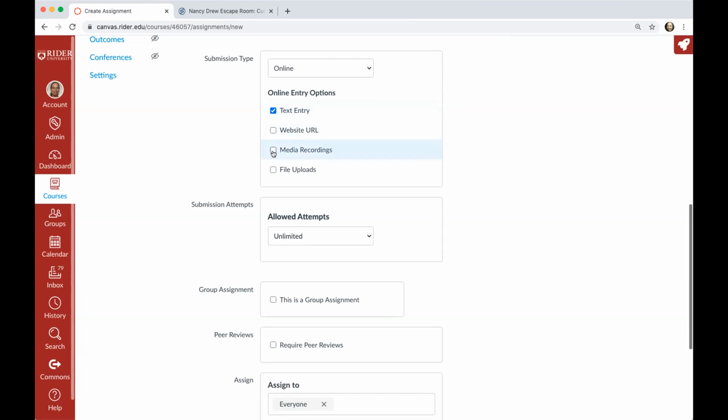You will notice the media recording option is here, and that's a piece of Canvas that has been around and been available, but we really recommend that we don't go that route, that we go the text entry route to give them access to Kaltura, because there's more flexibility related to the Kaltura submissions. First and foremost, if you use the media recording options, those uploads are getting stored in Canvas and count against storage, and it can run into students running out of space. If you are uploading to your Canvas course site using media recordings, you start eating up the space that is set aside for your course.